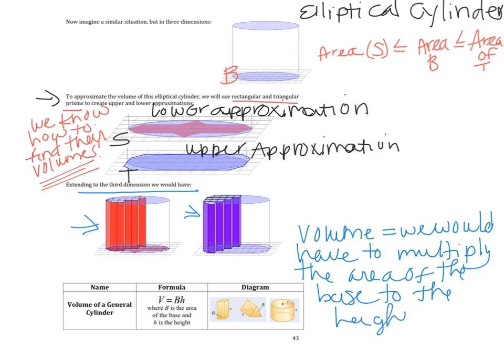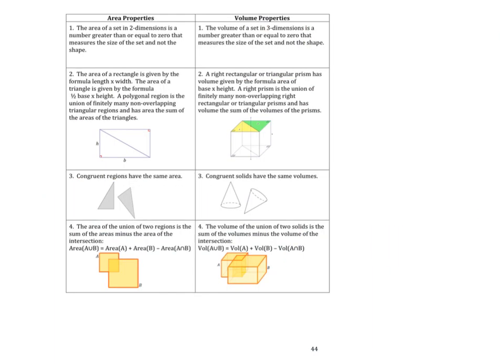Which is pretty consistent with what we have been doing all along. So let's take a look at some area properties, and please transfer this to your composition notebooks, whether you cut it out and paste it or you just simply copy it by transferring it. And if you do it that way, that'll help you to retain the information also.